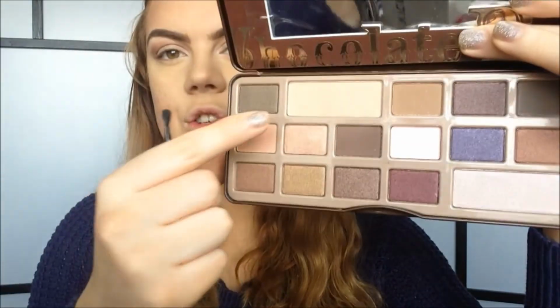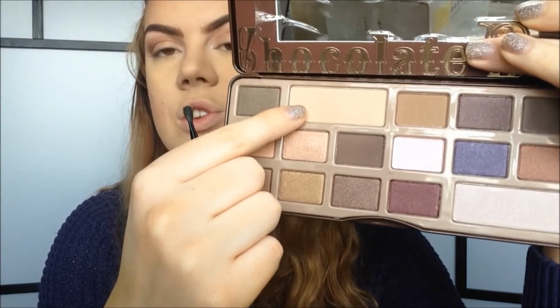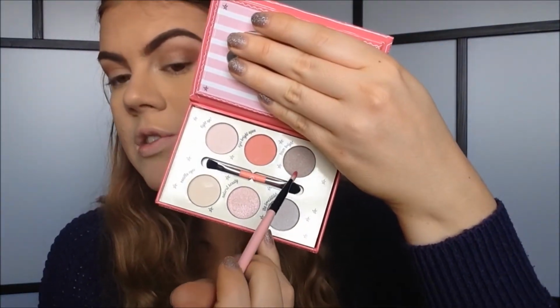So I'm going to use the little brush that comes with the Catrice eyeshadow palette. And I'm going to use the big highlighting shade up here. It's a matte color. It's called White Chocolate. And I'm just going to apply this underneath my brow. And then from the Bright palette, I'm going to take this color up here. It's called Team Bright. And I'm just going to run this along my lower lash line.